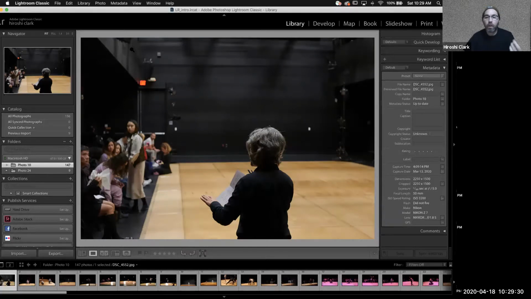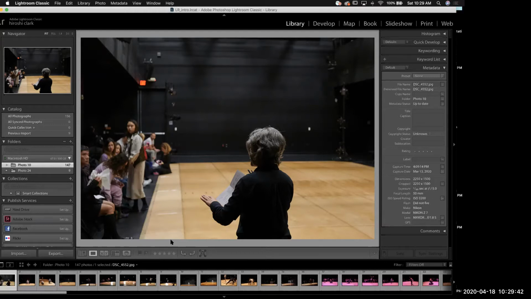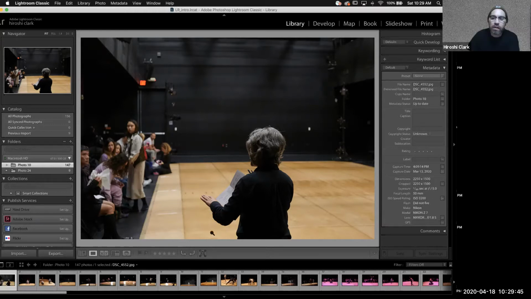The way we do it is you have a way of rating your photographs. You'll see right here these 5 stars. Do you all see that? Maybe you can give me a thumbs up. Yes. I use the arrow keys on my keyboard to toggle back and forth through images, and I have my other hand on the 1. I'll look at it and decide if this is a good photo or a bad photo, or if it's sort of working.